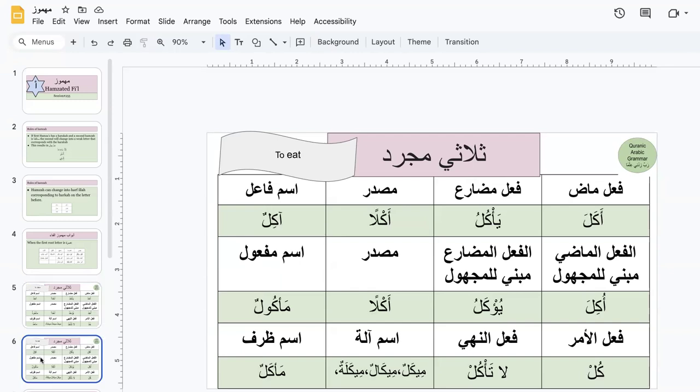When you see akala yakulu, aklan, akilun, do you notice anything that is different here from nasara yansuru? There is nothing that is different. Again, you notice here, I have only put kul. When you come to fe'l nahi, there is no change, right? La ta'kul, la yansur, and ism zarf is also ma'kalun, right? No change. Nothing that is different from what you were expecting, right?